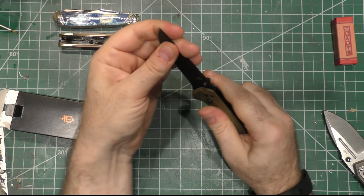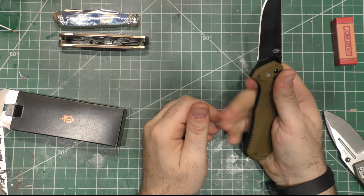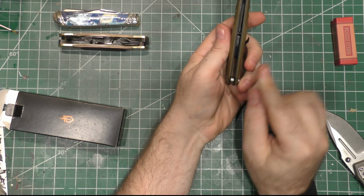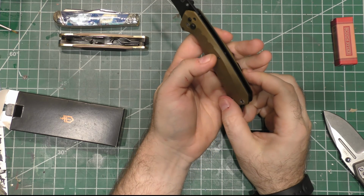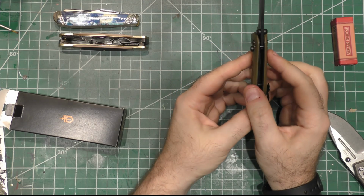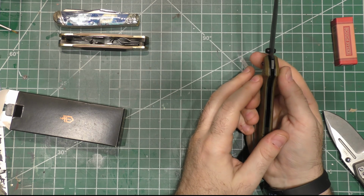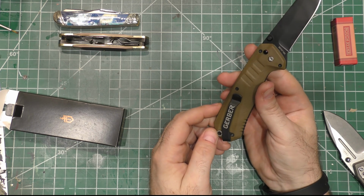Yeah, so you can lock it just to prevent it from accidentally closing on you if that button gets hit while you're using it. That's pretty cool. That torsion bar, interesting. So it looks like there's some little tabs that extend on either side into the liner. So I would be willing to bet that if you were to take this apart, you could actually take that torsion bar out really easily, so that if that was a legal thing for you in some places, assisted knives are illegal, you could convert this to a non-assisted knife very easily without a problem. It's not bad. Steel's not terrible.